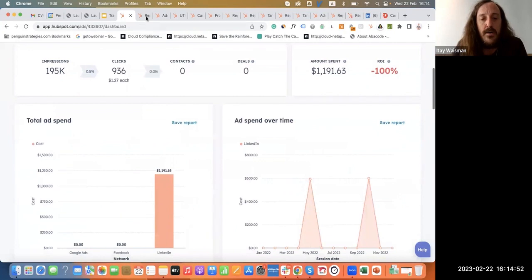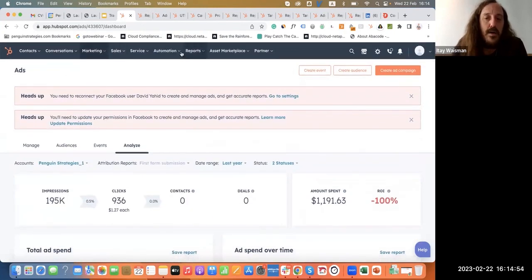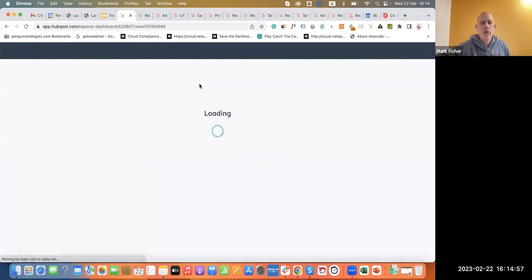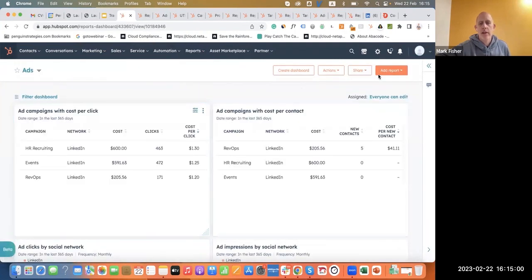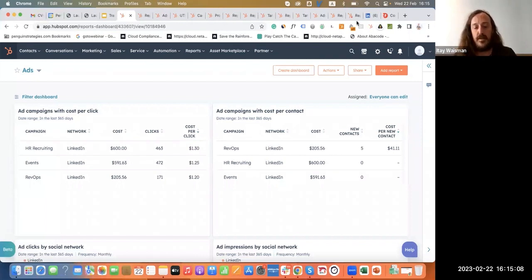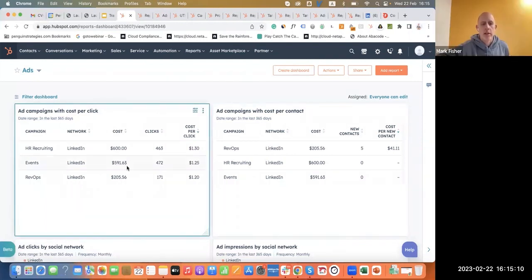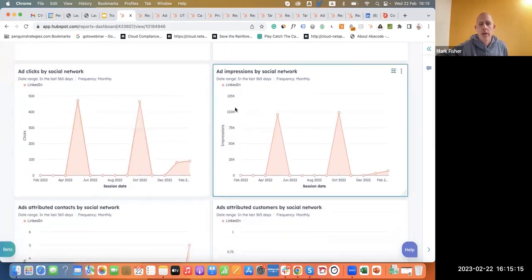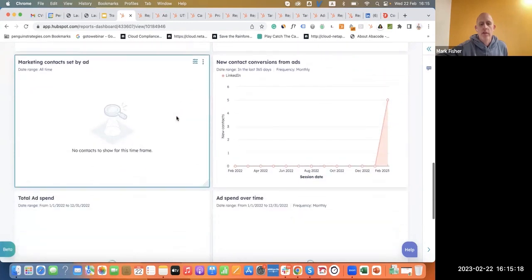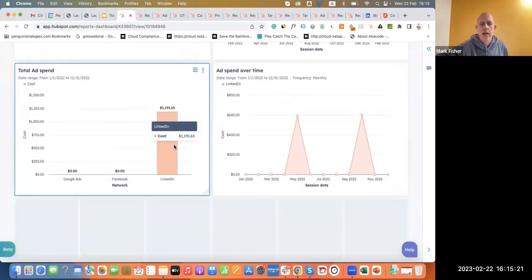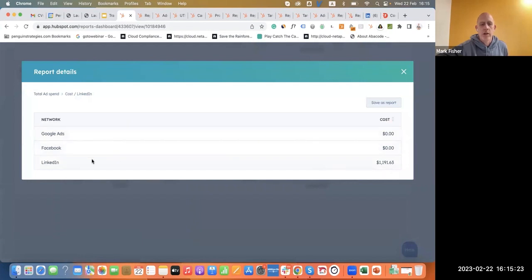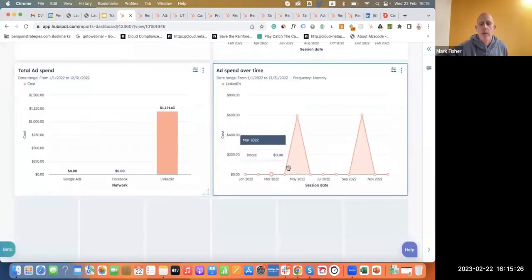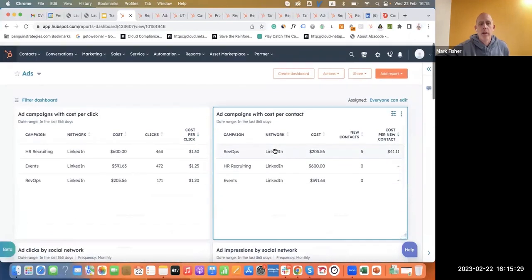And we can also add into the dashboards what we've put together, which is also these ads, which I think is really powerful, where you can create a dashboard around the ads. These are out of the box template ones that we use, which allows us to look at the cost, the clicks, campaigns, ads per social network, and gives us all the information that you need, the ad spend. And I can click into this and actually see which ones, we're only doing LinkedIn, and then how powerful that is and what's moving over time.